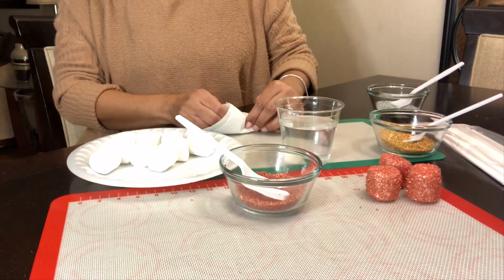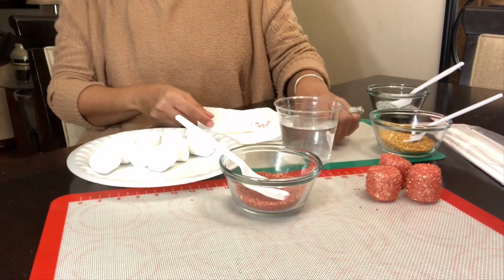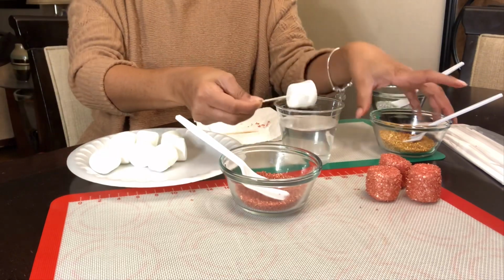Now I'm wiping off my toothpick because if I don't, it's going to turn my water colors and then I'll have to keep changing my water. So I just do that to prevent from coloring the water.